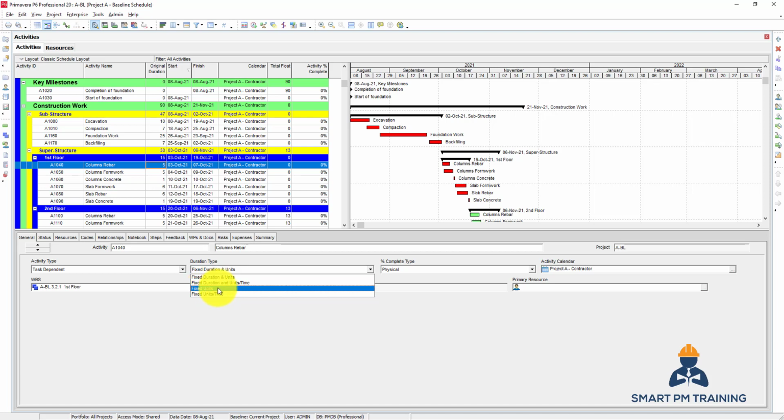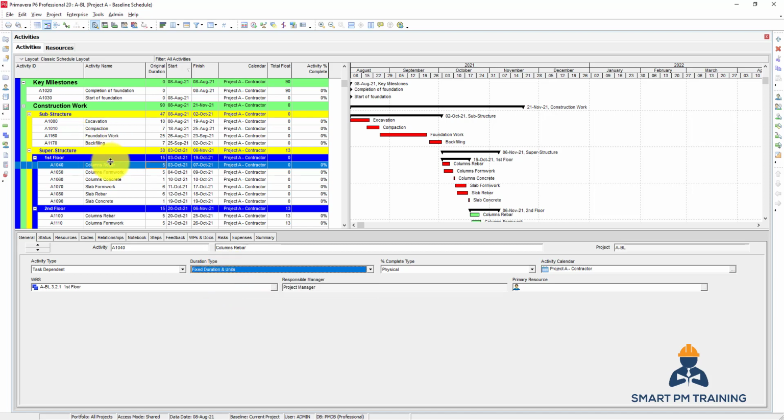But from our experience, it causes major problems to the schedule and our update. So in planning, when you analyze the schedule, there are strategies and some protocols you can follow to analyze variance and resource shortfall, but you should not ever use the fixed units because it will have significant changes and it will make the schedule hard to follow, analyze and track. So you always keep it fixed duration and units.